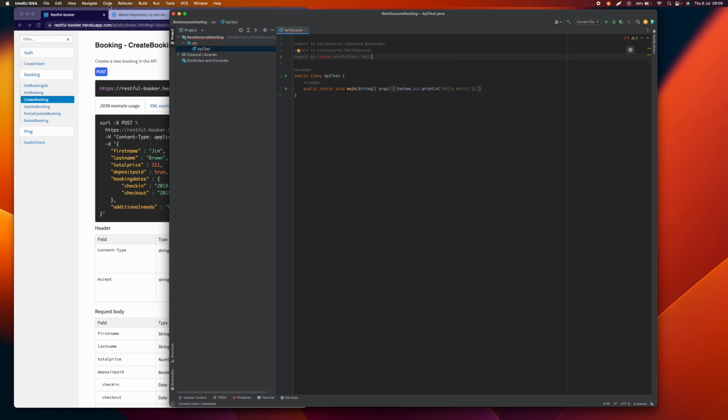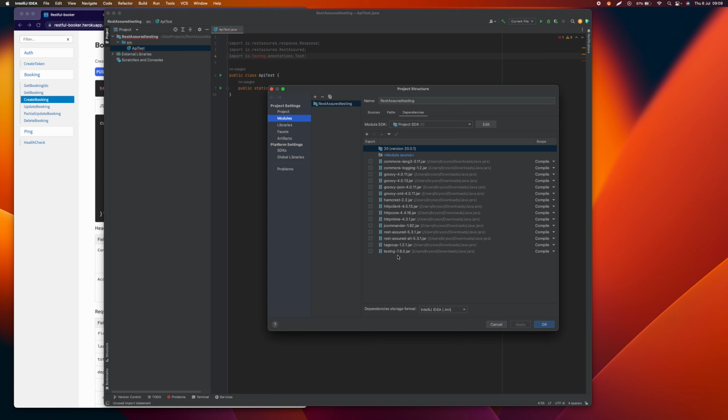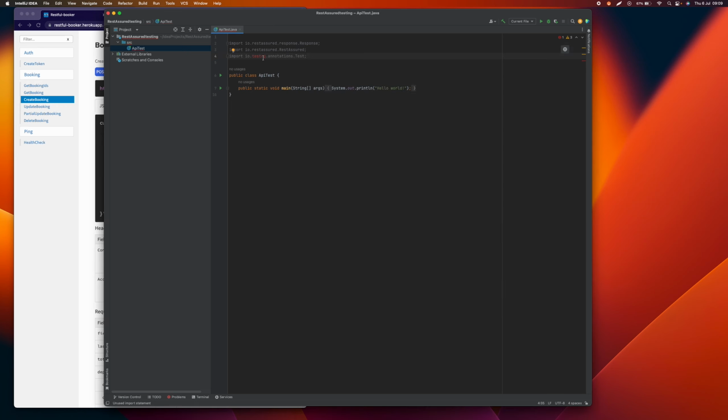It seems it doesn't recognize TestNG. So let me go to project structure. I think I put TestNG, it's right there.